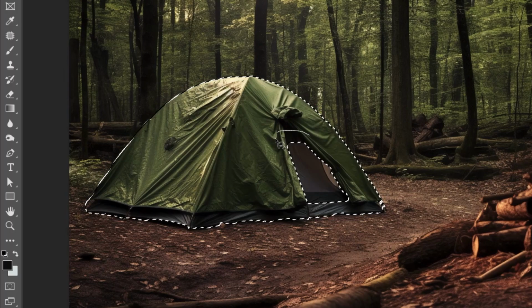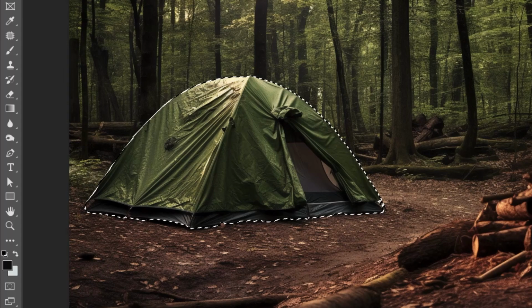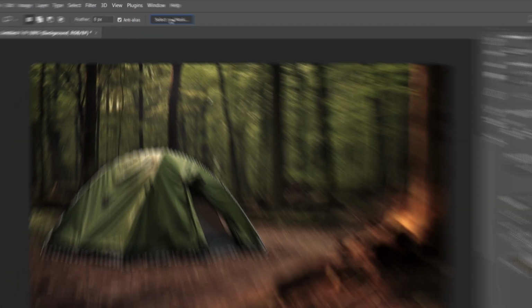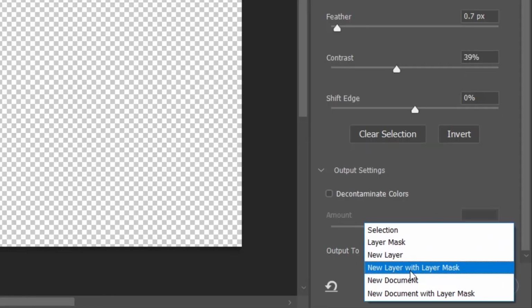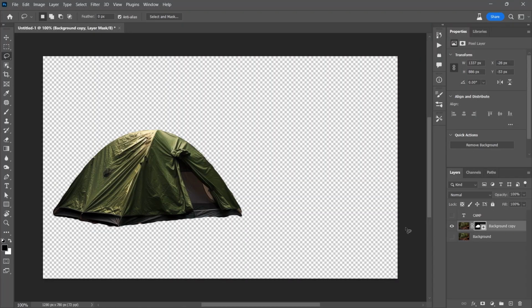I selected this area with the lasso tool and then clicked the Select and Mask button, and we won't have to deal with the bottom side anyway. Actually, the places I need to edit are the upper sides. But let's assume that we make an edit like this. Then I select the New Layer with Layer Mask option and click OK. Look, it created such a mask area. Our original image is behind. Our text is here and this is our tent image with the mask.